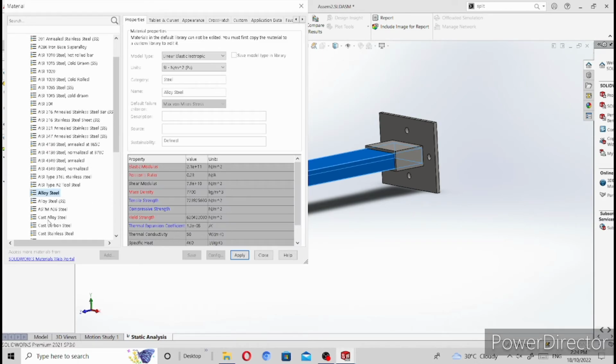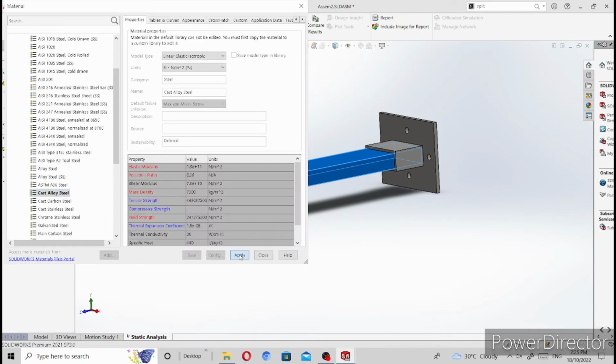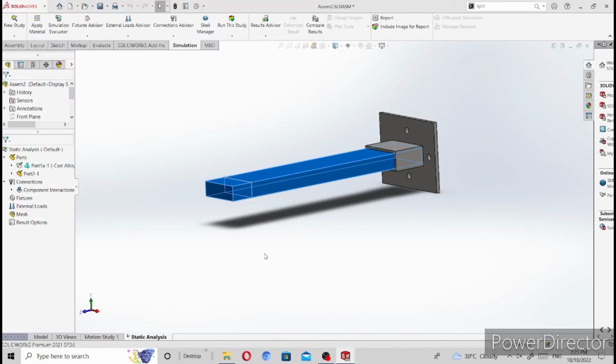So here we will also select cast alloy steel. Let's click apply and then close. So now we are done specifying the materials of our model.